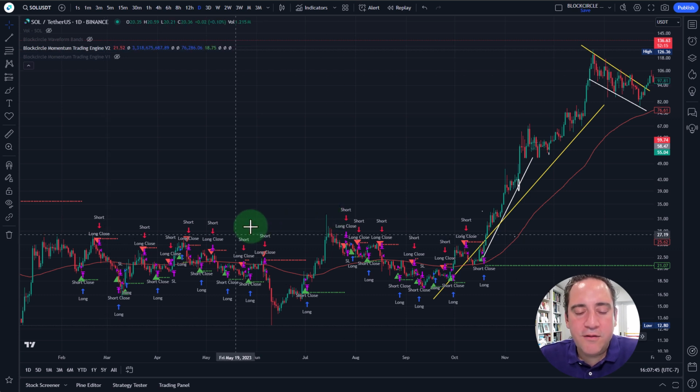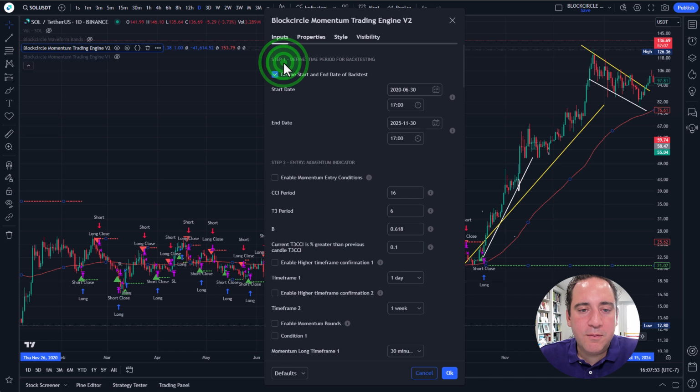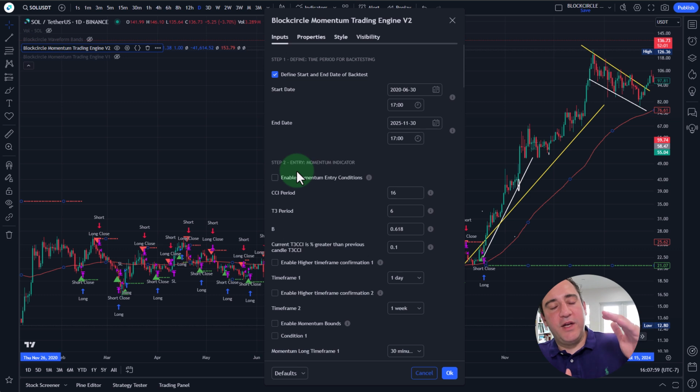What I would love to do in some future version of the momentum trading engine, maybe version 3, is to have some type of qualifying condition, right? That allows me to choose how tight the range has to be for this trading configuration to initiate. Think of it as a conditional if. If the market pricing is moving in a tight range bound of 300%, then behave this way. If it's not behaving that way, then behave in another way, right? Move along this path rather than this path. So think of it as multiple prongs.